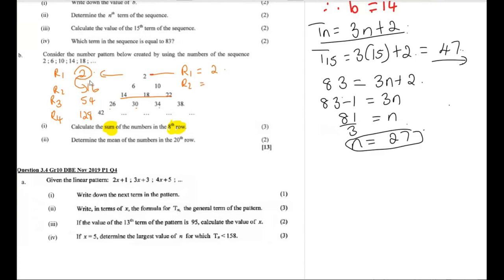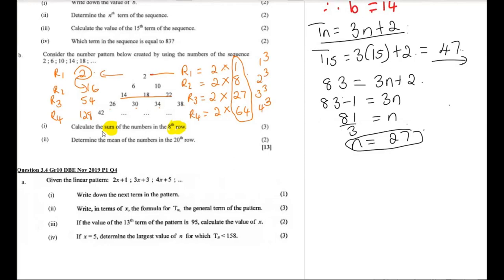Yes. Can you see that? Row 1 was 2 times 1, I'll say that. To get to row 2, we took 16 and divided it by 2, which gives 8. Then row 3, we took 54 and divided by 2, 27. Row 4, 128 divided by 2. What does that give me? 64. Right, there we go. Now, can you see if I divide each row by 2 like that, I'll end up with 2 times 1, 2 times 8, 2 times 27, 2 times 64. Now, if you look at 1, 8, 27, 64, do we have anything that we can say about them? Do we see a pattern? They are cubes, yes. So it's 1 cube, 2 cube, 3 cube, 4 cube.